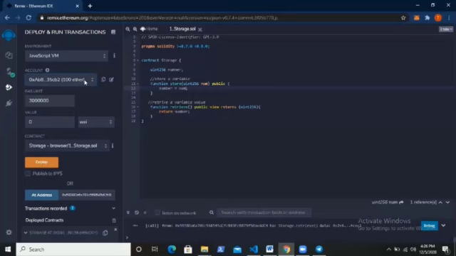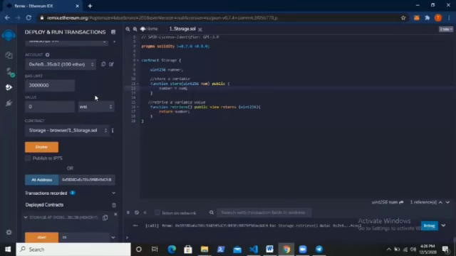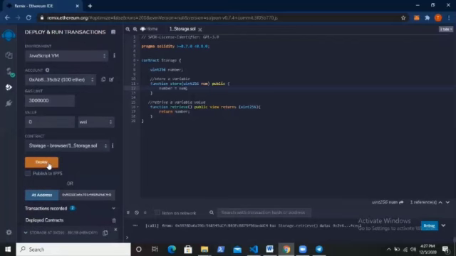I am selecting one account, and it is preferred to copy the account number, and then it is given the gas limit. Gas limit is something which is used to perform a few actions on the Ethereum blockchain network. It is a value which is taken in turn for providing some kind of services to you, right? And then move on and try to deploy this smart contract. Once you deploy it successfully, here you can see the status of that transaction, showing a green tick mark which indicates that the deployment of this smart contract is successful.